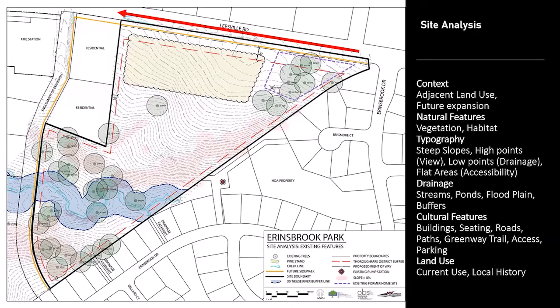So like we talked about a couple of weeks ago, the first place we start is with site analysis. We look at the context, we look at the natural and cultural features of the site, and then that gives us an understanding of the whole site and what our opportunities are for building the park that we want. So you can see here there's a creek buffer at the bottom of the site, as well as some steep slopes around the middle, and then some large existing trees on the right, as well as a big main road on Leesville Road, which will provide us access to the park.